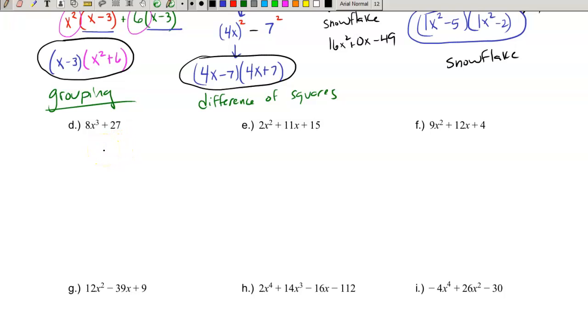And so this one is going to be the sum of cubes. So this, I would say, the sum and difference of cubes are those special cases where we have two perfect cubes here, meaning 8x cubed is a perfect cube. In other words, what times what times what is 8x cubed? And we can write that as 2x cubed, right? 2x cubed is 8x cubed, and then we'd also have plus, and 27 is a perfect cube as well, and that is 3. So 3 cubed.